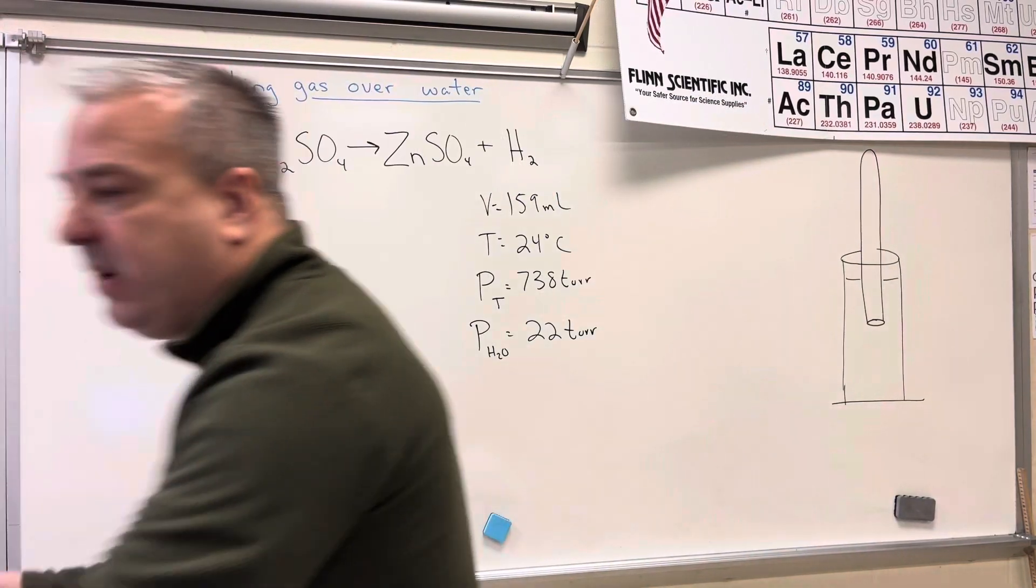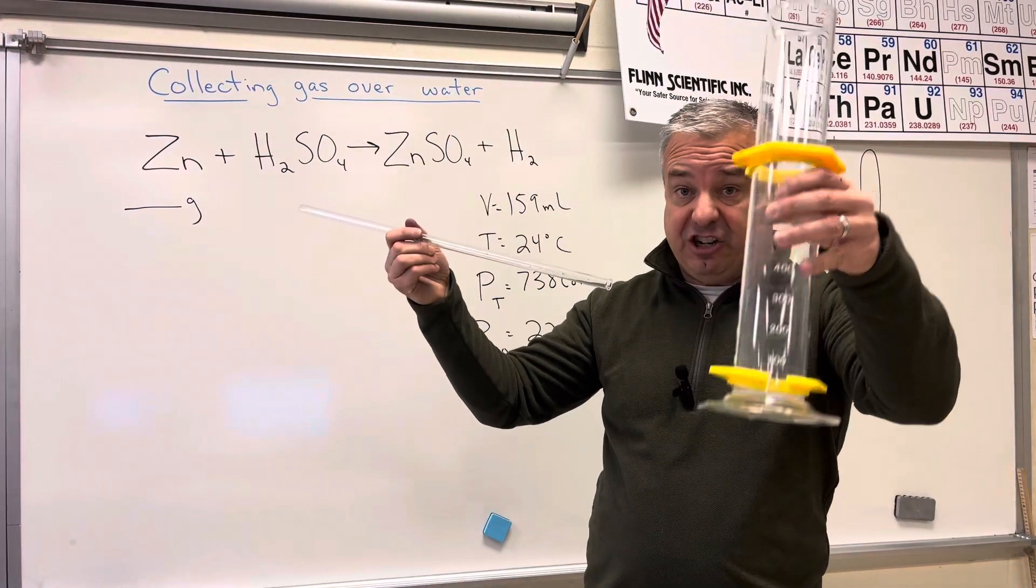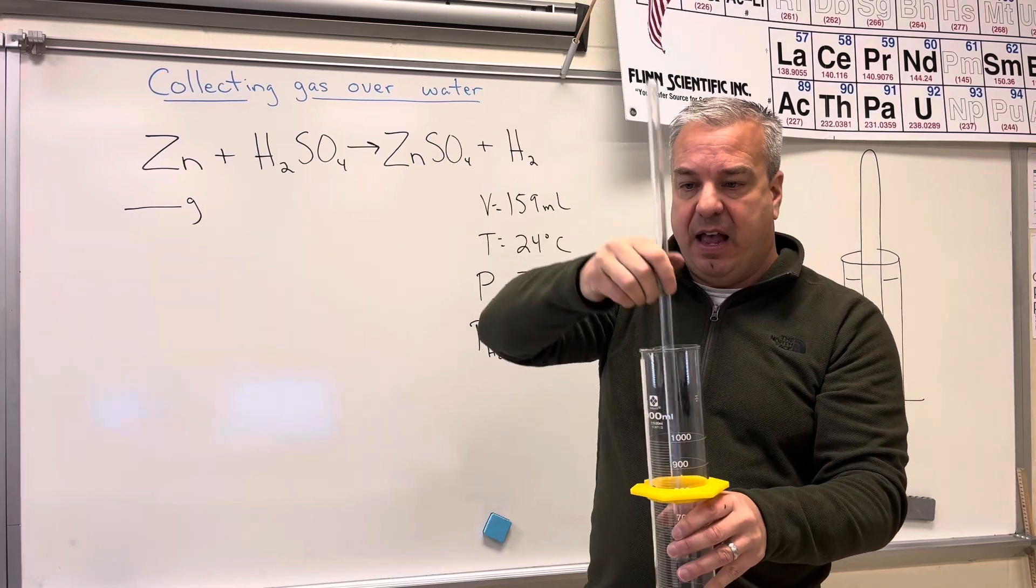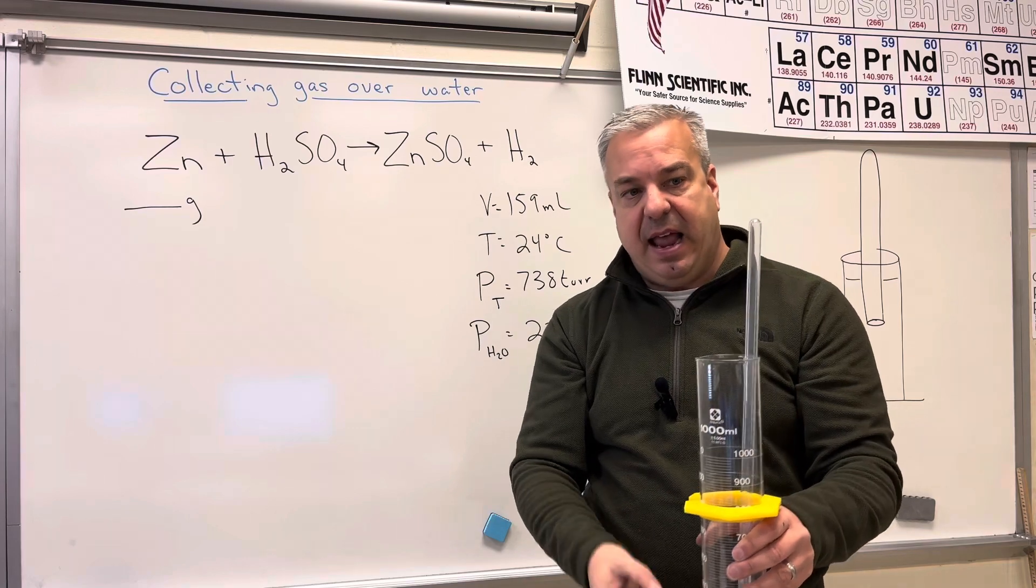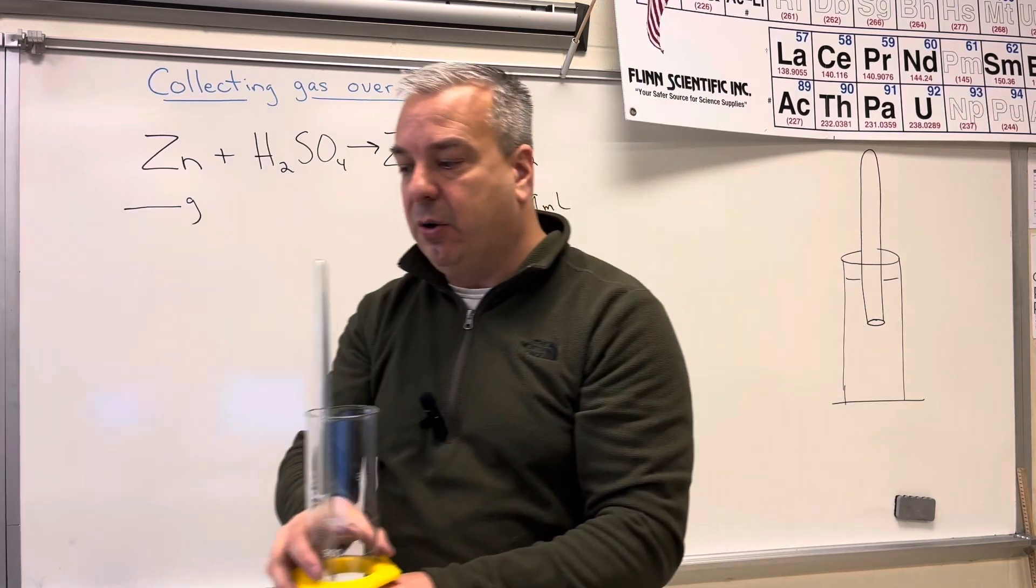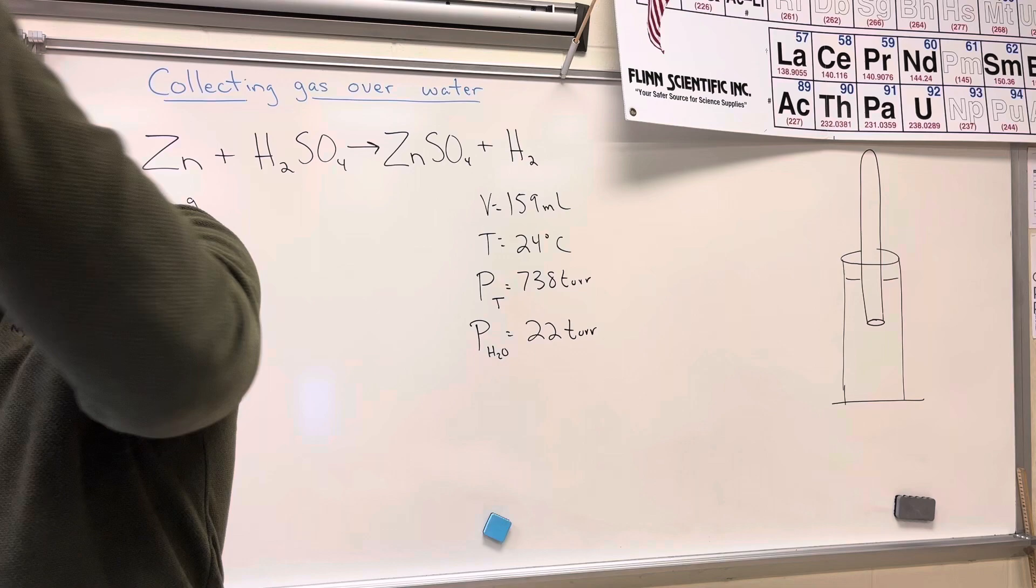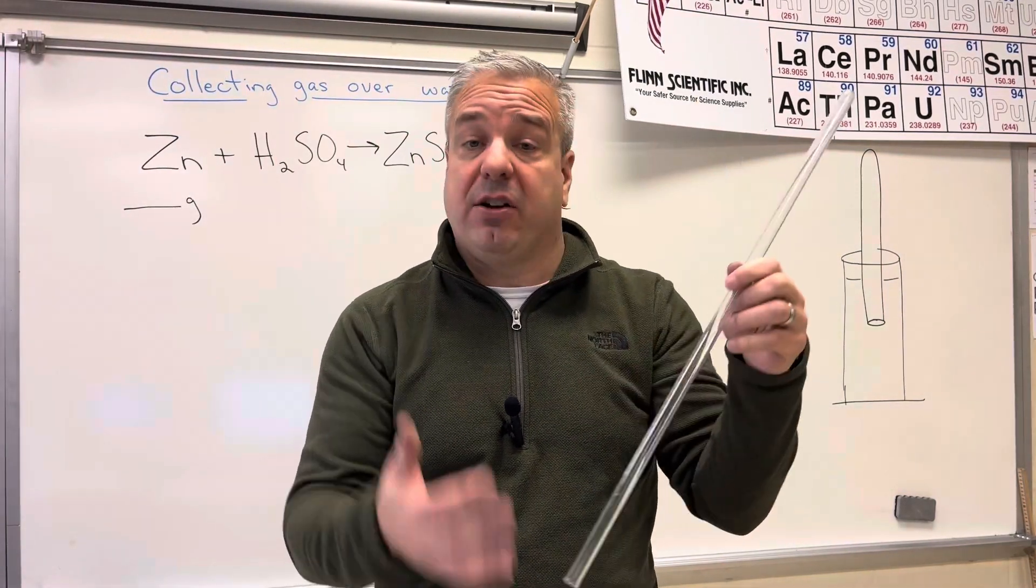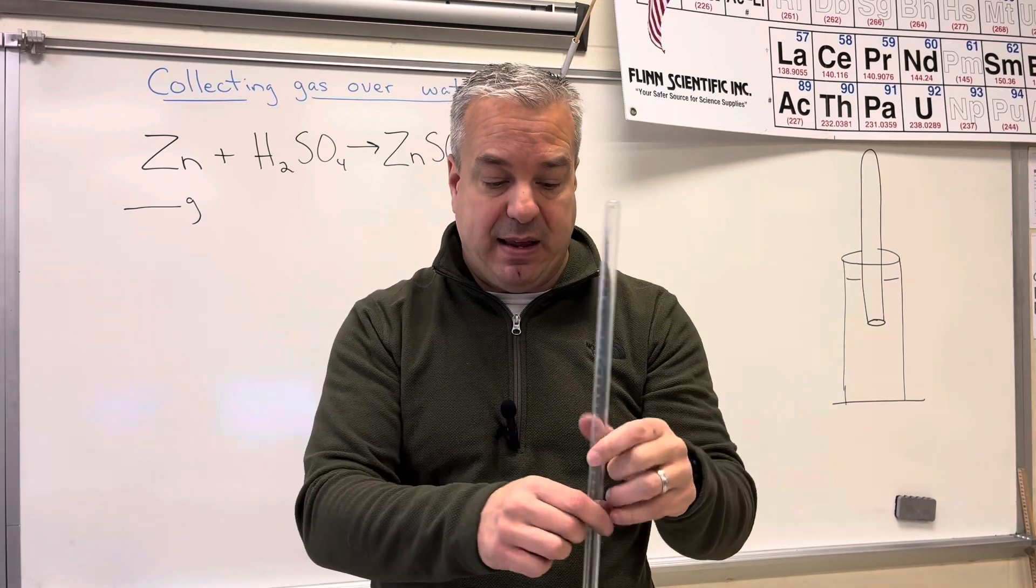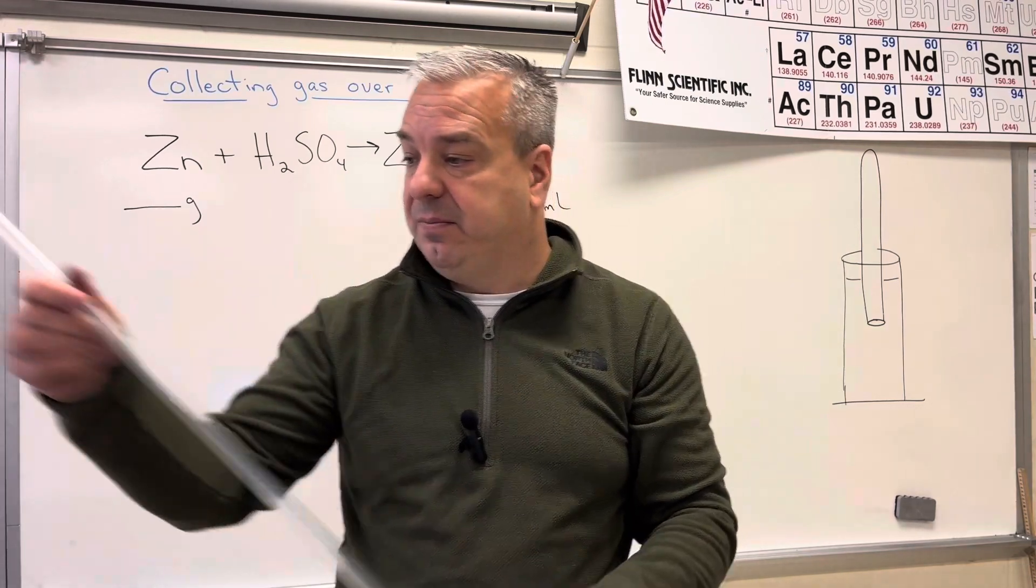And then you'd make the chemical reaction take place at the bottom because I'm going to invert this. And what you do is you invert it into another cylinder, like a gigantic graduated cylinder, and you place it in here. Well, the chemical reaction is going to start to take place and it's going to start to fill up the tube with gas. Hence the name of this being a gas collecting tube, also called an eudiometer if you want to get really technical.